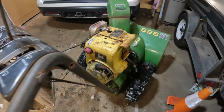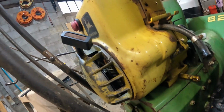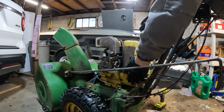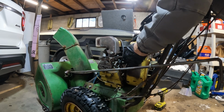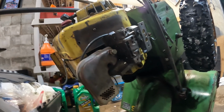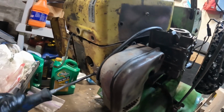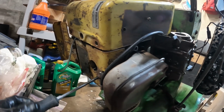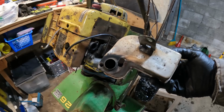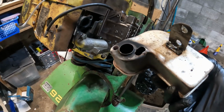Yep. All right, it looks like we've got another one on this side. There you go. Let's see if this thing pulls off now. Yeah, that's a little better. All right, let's get this carburetor off. Start with the muffler. That screw will come right out. There's the muffler. Well, if I was ever wondering why this thing was so loud, there's the muffler and it literally.